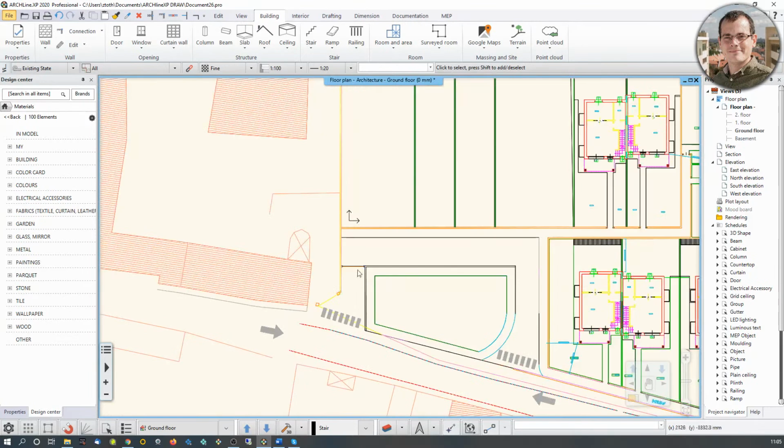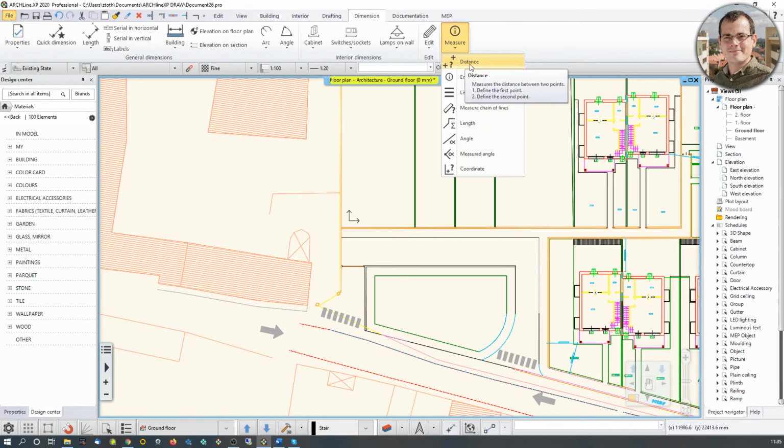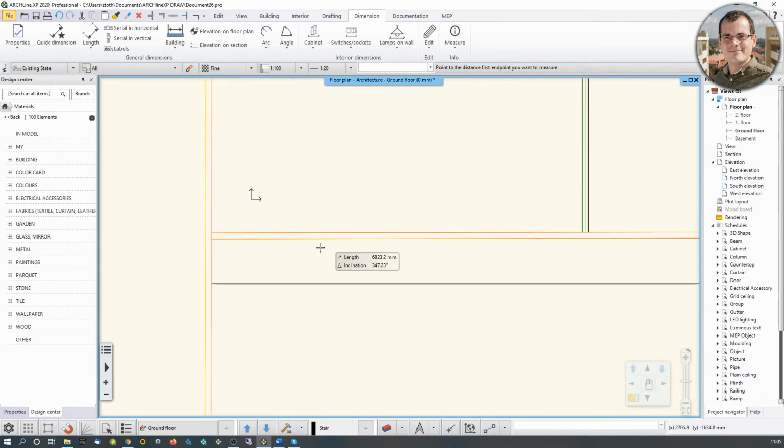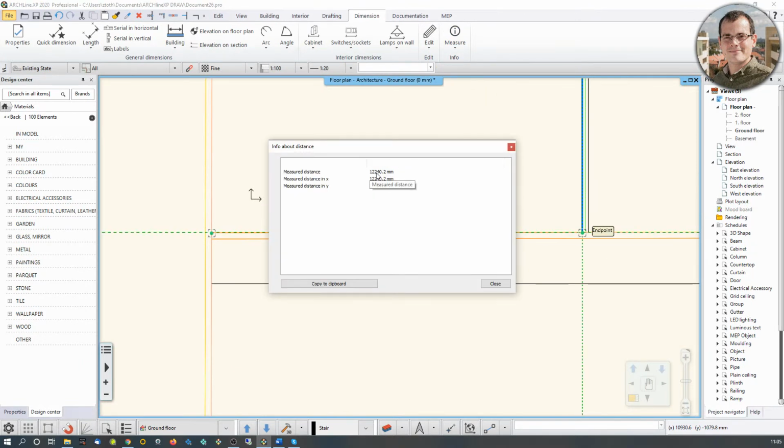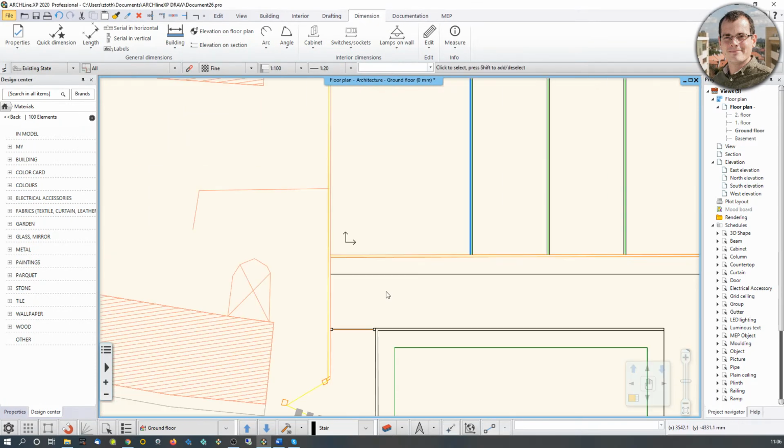Now, how do I know that this line is actually in the exact scale? I can go to dimensioning, measure, and I have this quick distance measurement tool based on which I can measure the plot. And if I measure it, I see that it's approximately 12 meters, which is the way it should be. So I know for a fact that this is actually a good scale. By the way, today I'm going to work in millimeters, but I know that you are coming from all kinds of different countries with all kinds of different regulations. So if you want to change that, you can, but whatever you see down here, that's the unit that you are going to work on today.